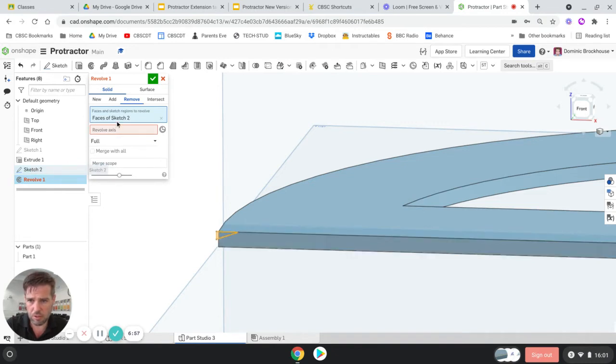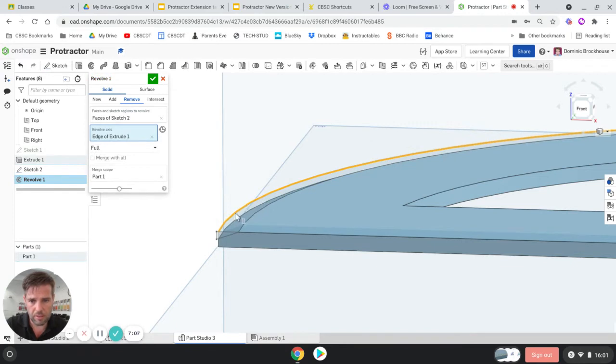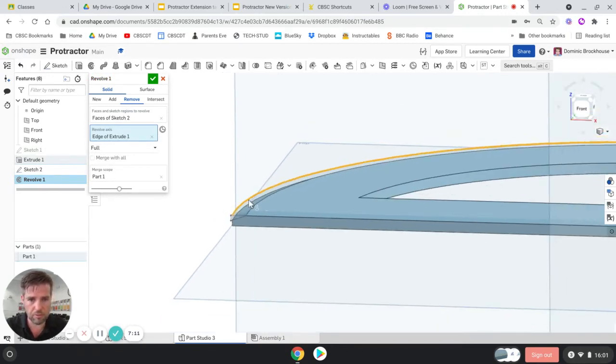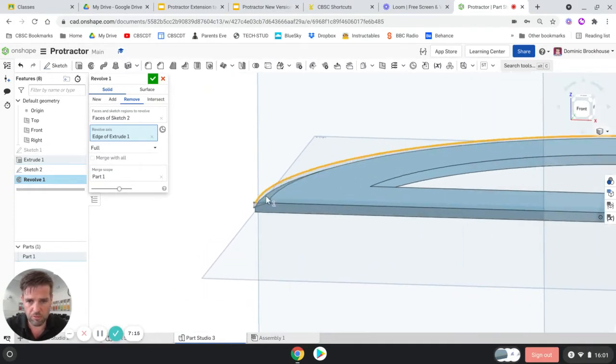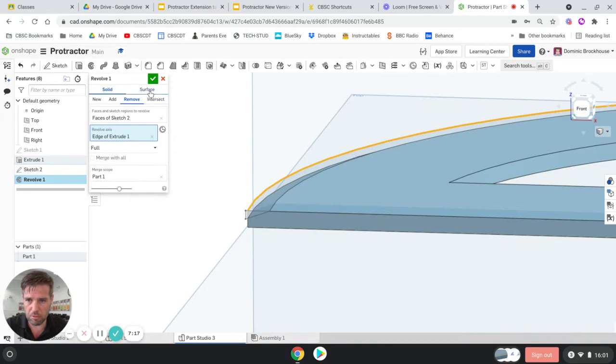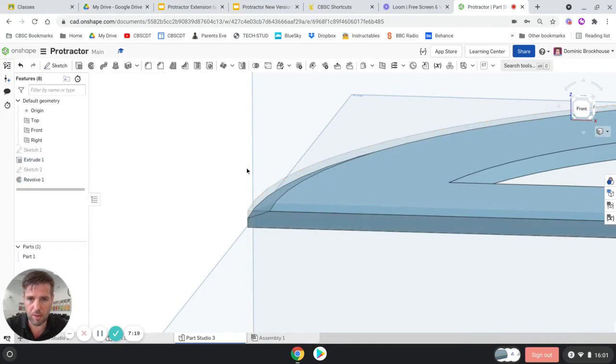So we click Sketch 2, and then where it says Revolve Axis, click on that. And then in there, you're going to select this outside round edge of the protractor there. And you can see as soon as I select that, it has taken that as the path that it's going to follow all the way around to cut off that beveled edge there of the protractor. So that's done. We can OK that.